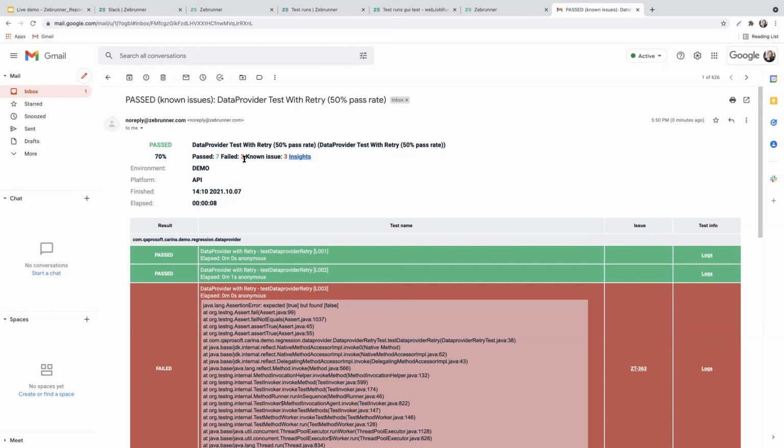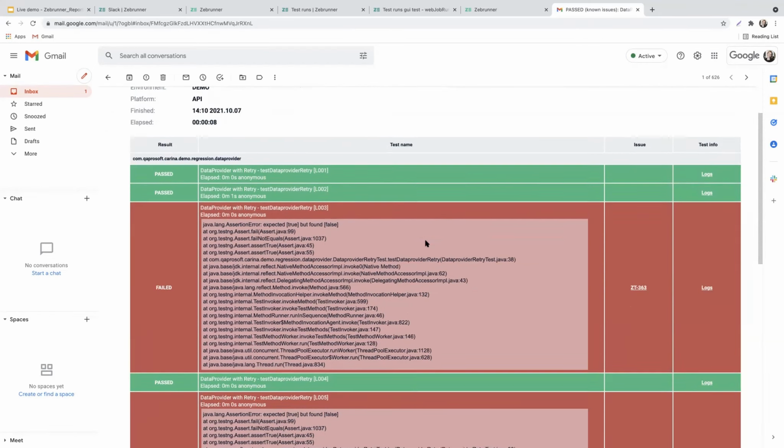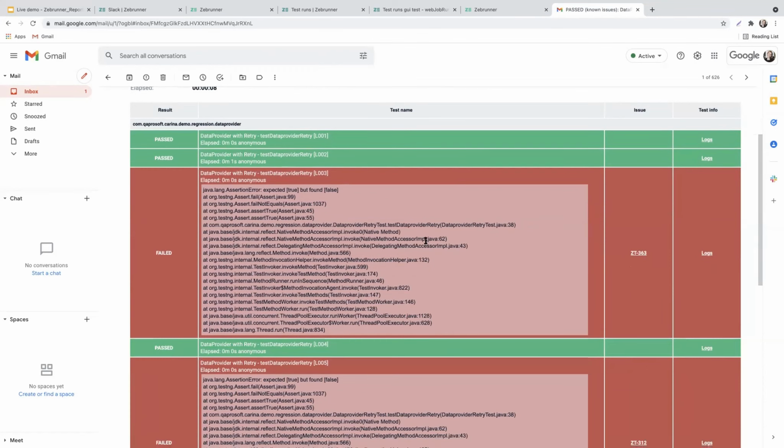So this is the number of passed and failed tests, all the details about the tests with the test logs, the direct link to the issue in Jira, and the info about logs.